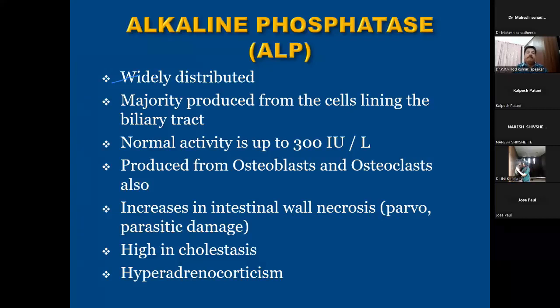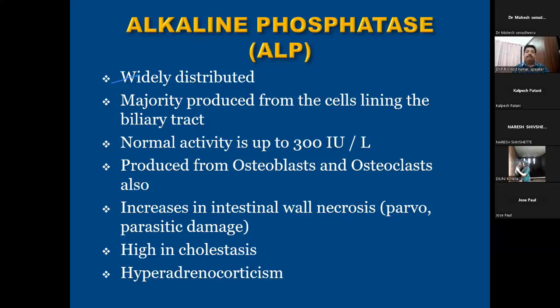Another thing is that whenever there is a bone disease like osteosarcoma, then degenerative osteoarthropathies, then fractures, in these conditions, osteoblastic and osteoclastic activities will be more, producing more alkaline phosphatase. In that condition also, the same thing happens, alkaline phosphatase level increases. What about the growing bone? As I said, there will be increased osteoblastic and osteoclastic activities, and so during that time, there will be a hike in alkaline phosphatase.